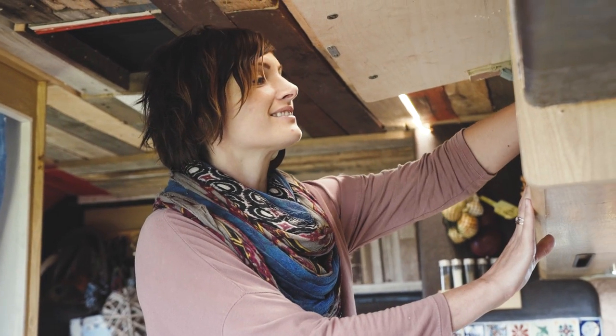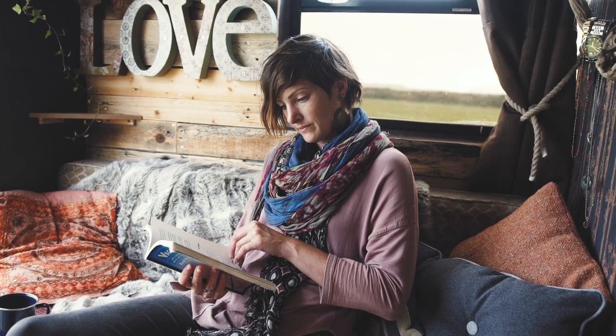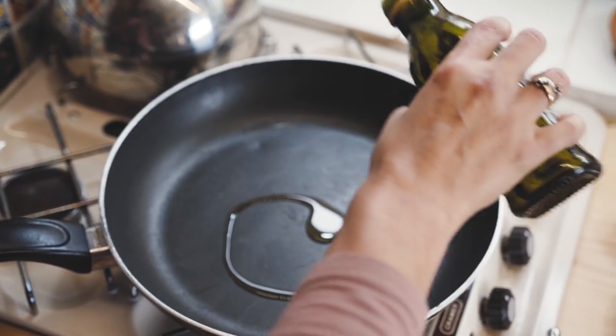We pay a lot of rent in Bristol. Bristol is great, but the renting market is driven very high — I think that's across the board in the UK now. We pay an obscene amount of money in bills and we decided to step out of the conforming cycle of rental, not being able to save, not really clearing the debts. We worked out we can clear this in eight months because we've got no rent, no council tax, no utility bills, nothing. Even though it's coming into winter and it's going to be slightly harder, we are going to clear our debts in eight months rather than what worked out as three years. So it's short term pain over winter, but long term gain because we can go away in this in the summer and have money in our pockets.